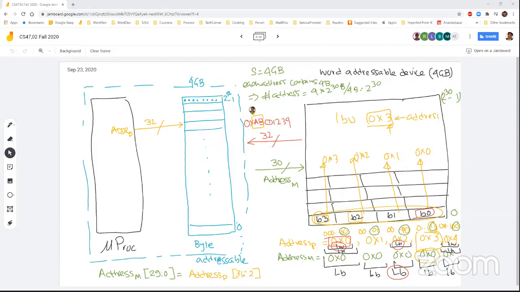The processor knows exactly what address it produced, and it knows it will get 32 bits of data. Then it breaks down the data and picks up the right byte intended for that address. So it picks up this guy. And for your load byte unsigned, let's say it is on T0, T0 will have the AB value right there. It will extend that AB into 32 bits with a 0 extension and store it back into the T0 register.